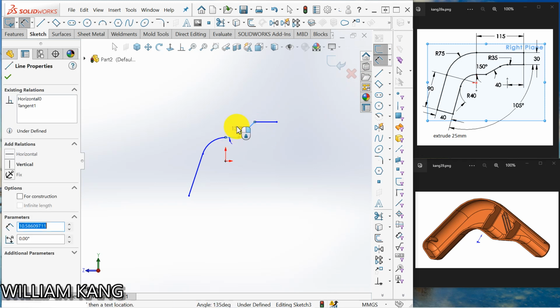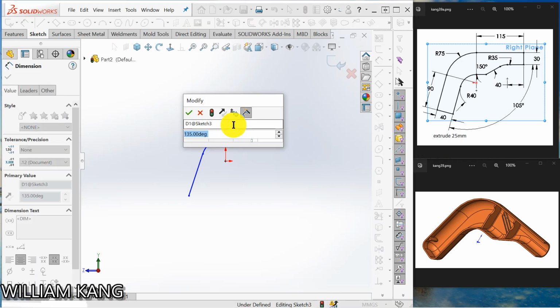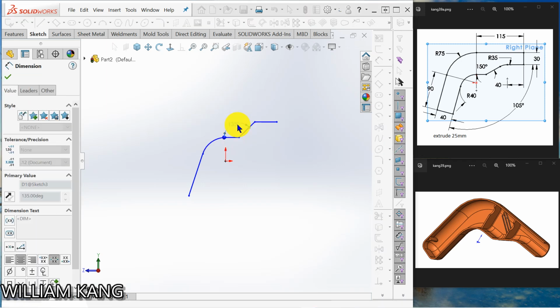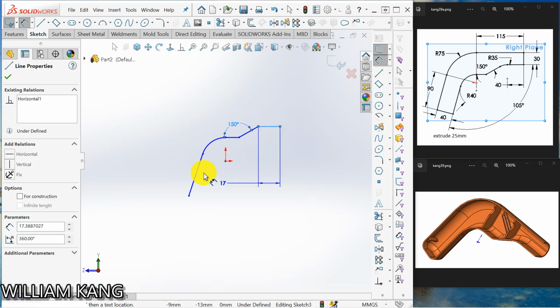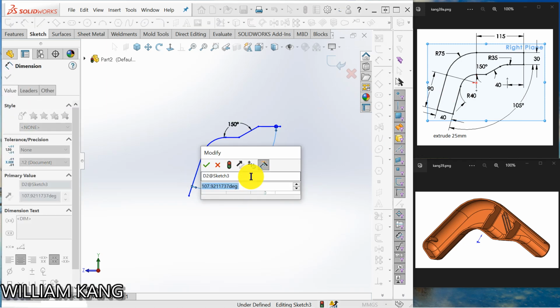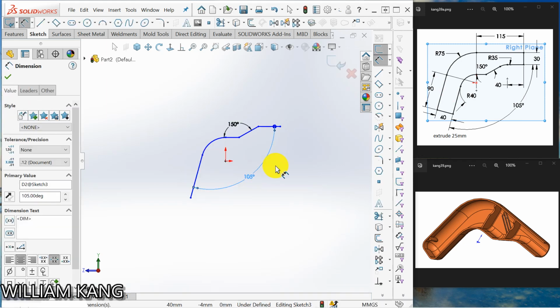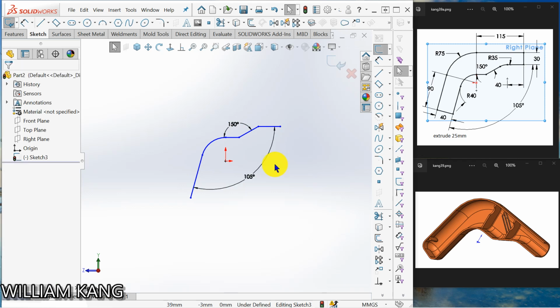And this line. And make 150. So there's an angle of 150 degrees between this line and this line.